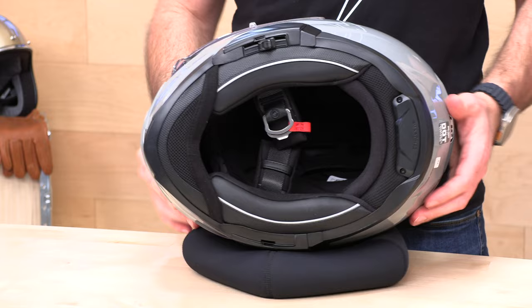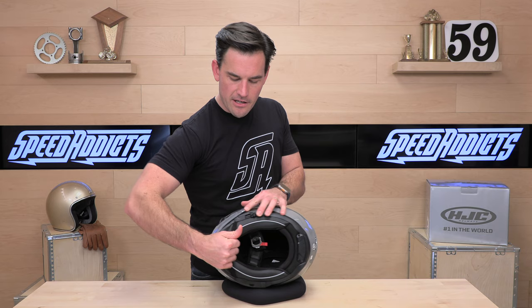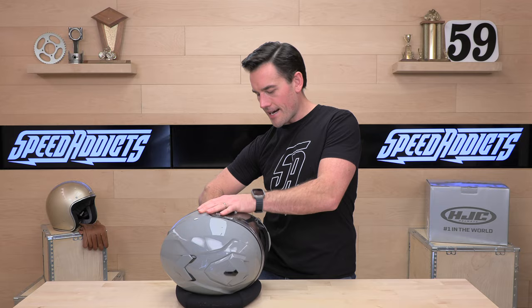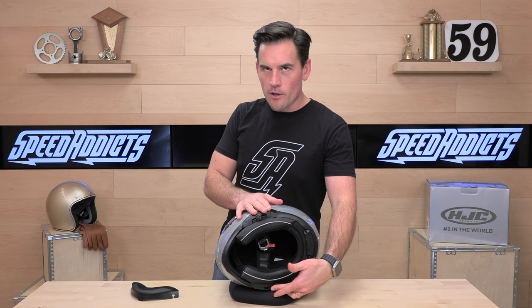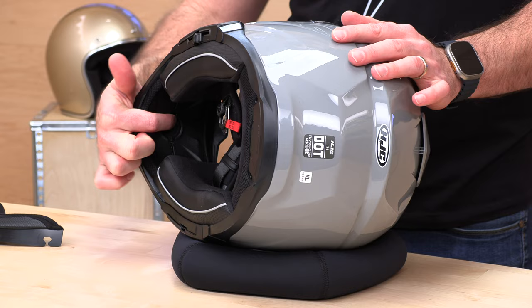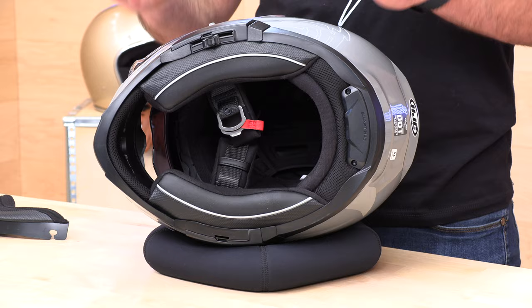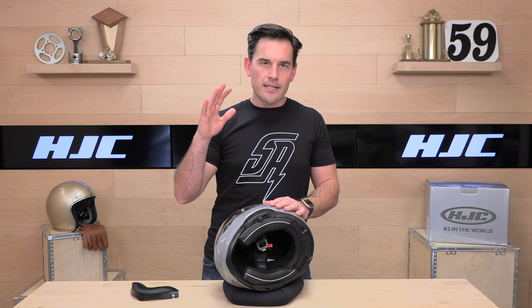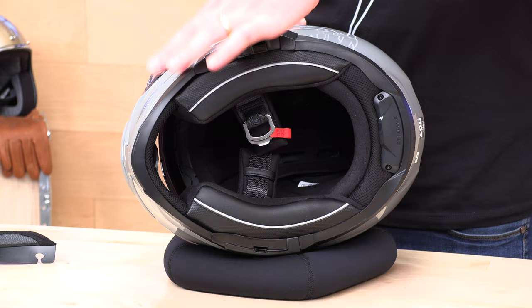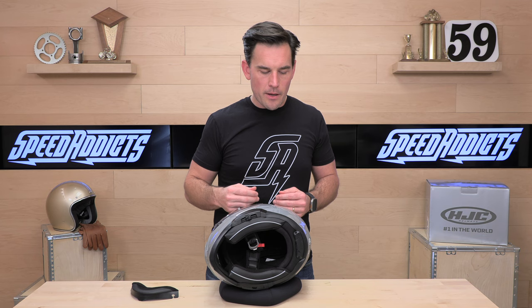Let's flip it over and check out the interior. You're going to notice you get a chin curtain — this is removable, you don't have to run it if you don't want to, but it's going to cut down on noise in the helmet. There's a pocket for the HJC Smart System — this is where the battery goes, with control units on one or both sides. Up here on the interior you'll notice a nice recess for your microphone so it's not right on your face, and there are little channels for the wire — you can bring it over from either side. If you're going to run comms, you can install your own comm system and use the speaker pockets and mic pocket. The 21 and 50 series new units are great, and you don't have a big brick hanging off the side of your helmet — it's more aerodynamic and you don't have to worry about bumping it. The charging port goes right here on the battery that gets inserted.